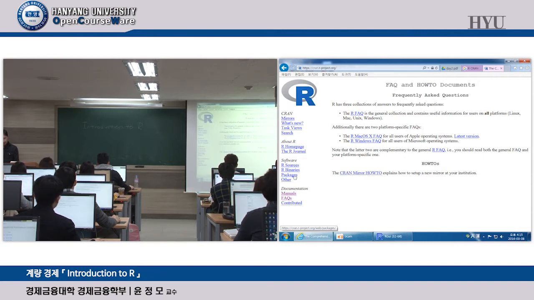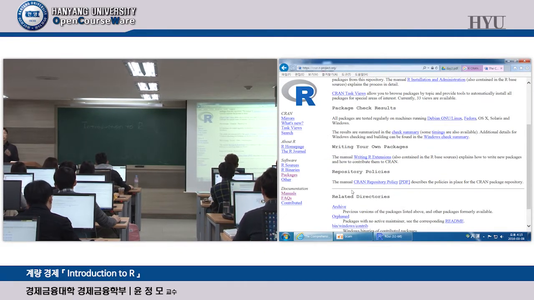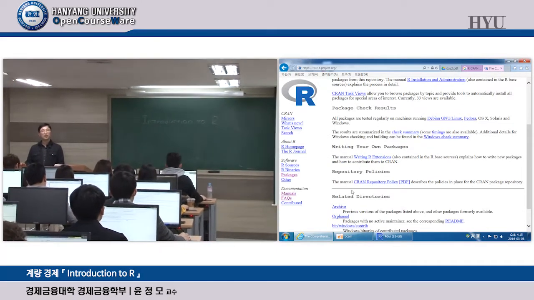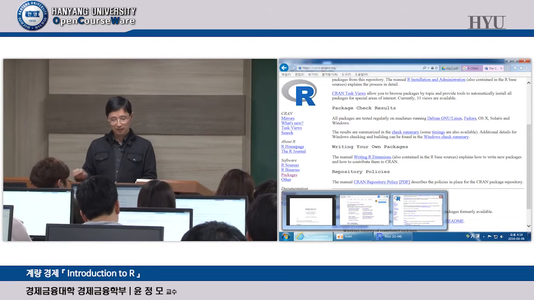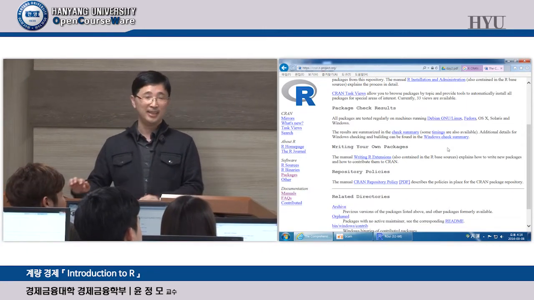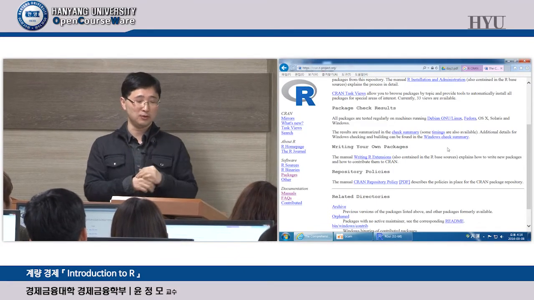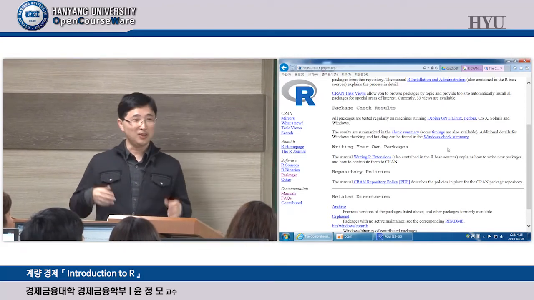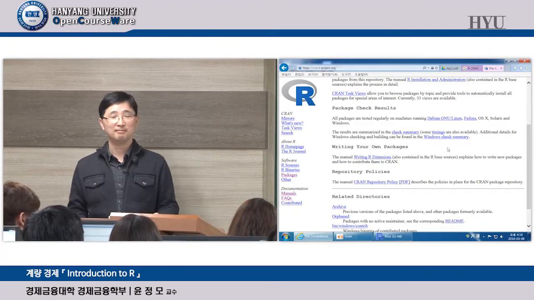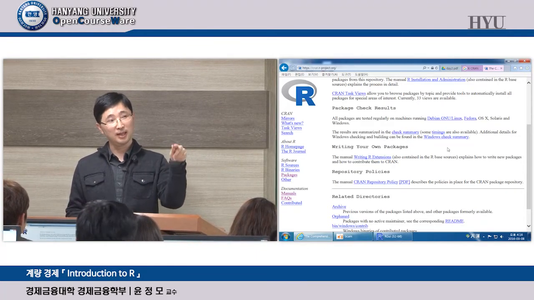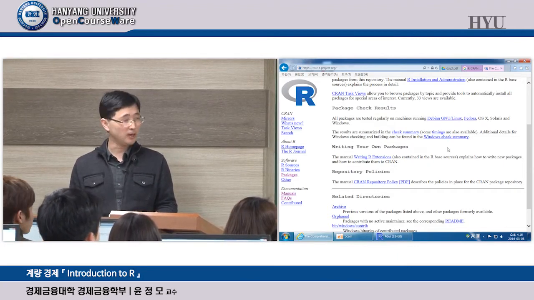Another thing I like to show you is packages. So the packages means a collection of R functions, special R functions. So the thing is that once you have enough experience and if you know the things well, then you can make your own function and you can make your own package. Okay? Suppose that you have 10 very useful R functions for certain things in data analysis, and you can make a package and you can upload it there with this website. And then other people can download it, install it in their R, and they can use the function you just created.